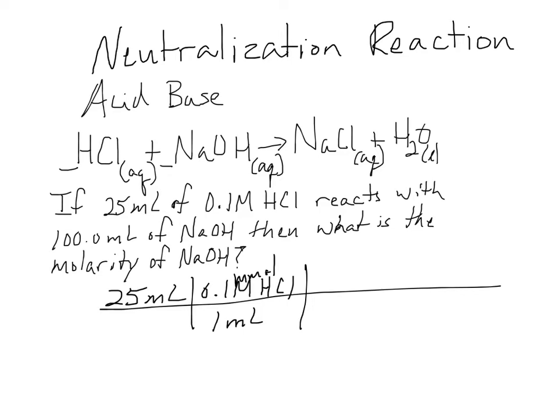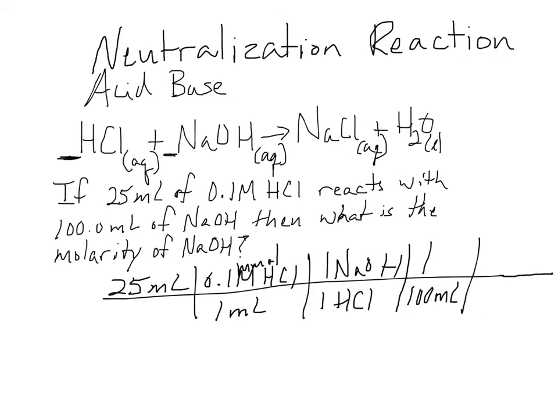And then we have that, now we solve for millimoles of HCl. The ratio of HCl to NaOH, and again, we don't always have to do all these steps, but I want to show you how the labels are going to be canceled. So for every 1 HCl, there is 1 NaOH, and that is, again, based on up here, our coefficients in front of HCl and NaOH. They're in a 1-to-1 ratio. And then last thing is we're going to divide by the volume. And if we do that, our answer comes out to be 0.025 molar. And that is the concentration of NaOH.